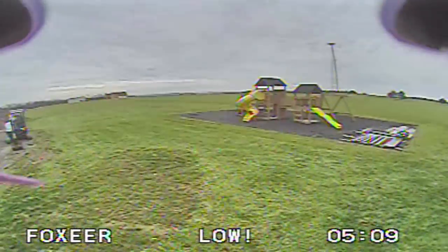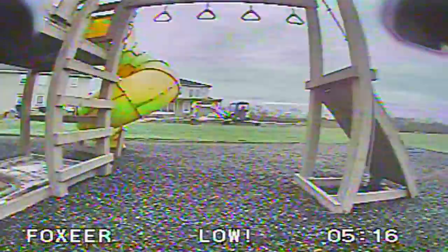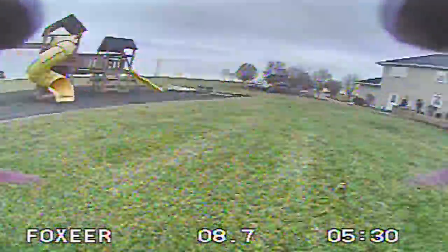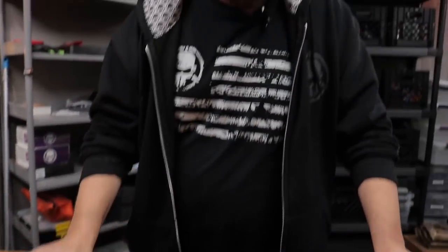Let's see how it flies after Tommy's mods. Right off the bat, 3S is not quite the same power I'm used to. This battery is kind of almost dead already, but whatever, we'll rock with it — it's just to get the feel of how it flies. Minus the power, it seems like it flies just fine. I think Tommy did some tuning to it and some Betaflight magic. Not bad. I would say for a 3S wizard, not too bad. Tommy got this thing to actually fly pretty good. Between using the IBUS and the tweaks he did in Betaflight, I think my mods are just going to be more preference stuff and small things.